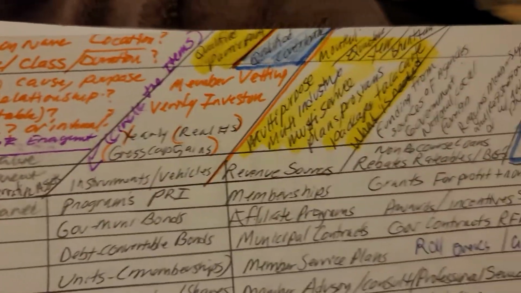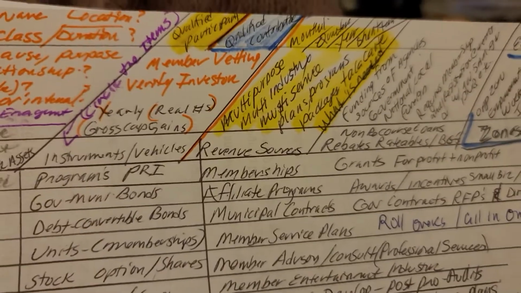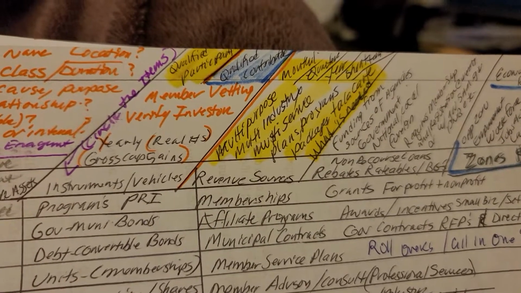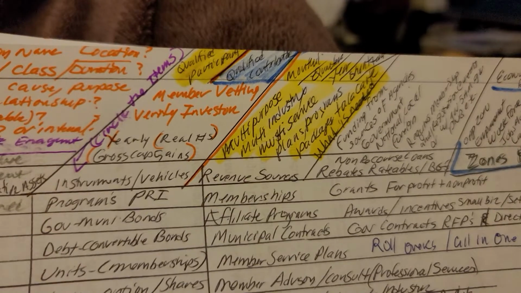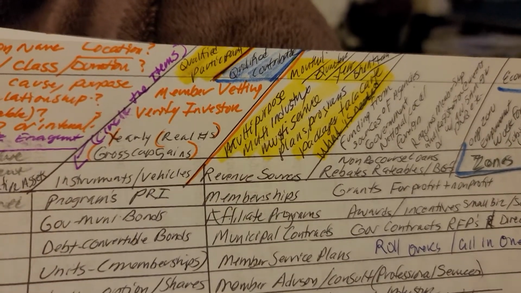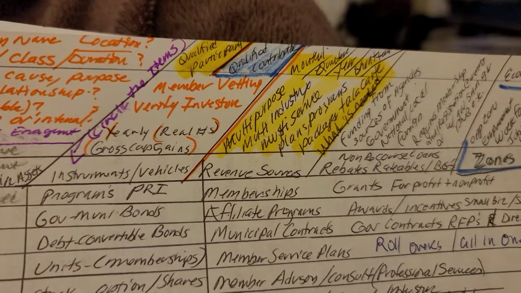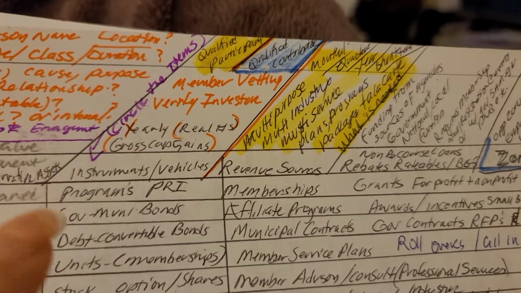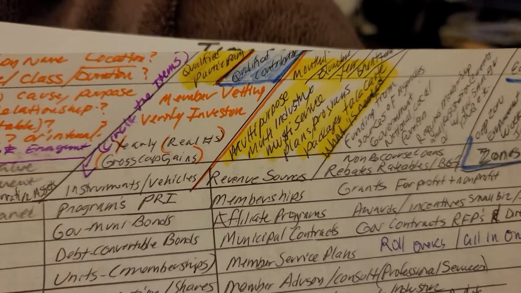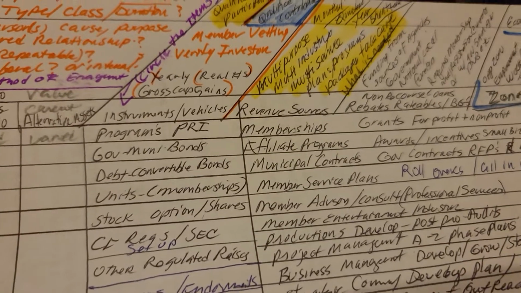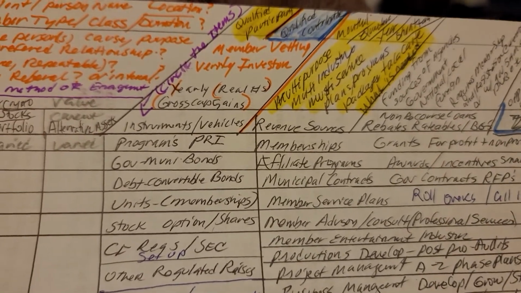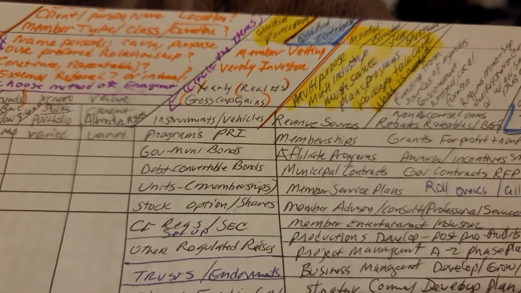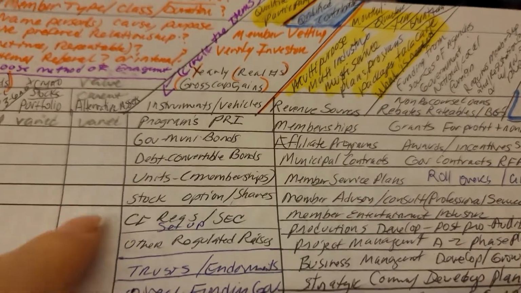The next thing that I've done for us is circle the items that most represent what we're doing and what we need. And so when we do a member verification and vetting, and if they're going to be an investor as well, then we follow the same suit. We fill out everything over here the same way. So I have done a yearly kind of real numbers, use the gross capital gains if they've got a statement to show what instruments they have and what vehicles they're using. That's fine. But here's what we have.